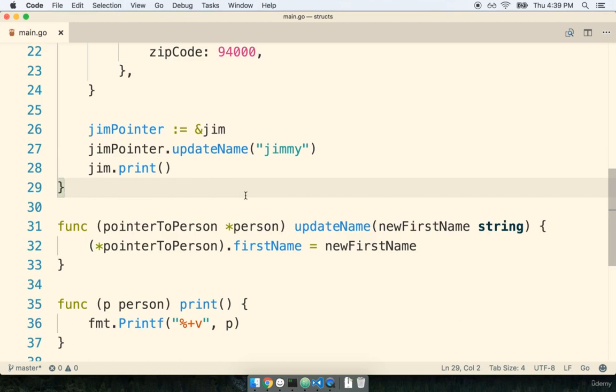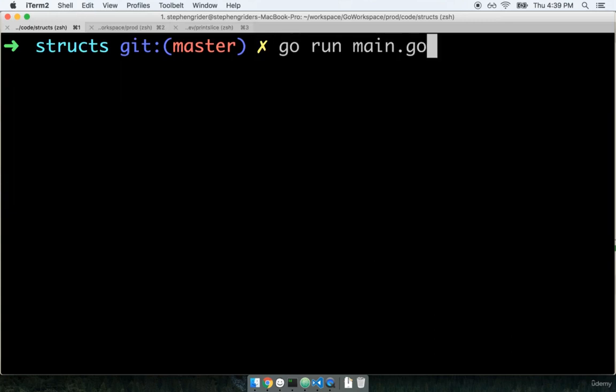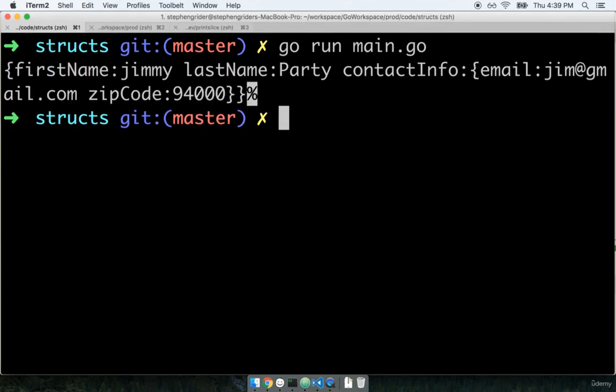Okay, so let's save this right now. Now when we save it, you might notice a green warning message come up on print down here. That's totally fine. We'll just ignore that for right now. Now before we say a single word about this, let's run our code and just make sure that it's working the way we expect. So I'm going to flip back over to my terminal. I'm going to run main.go again. And when I do, you'll notice that the first name has now successfully been updated to Jimmy, which is definitely the behavior that we probably wanted.